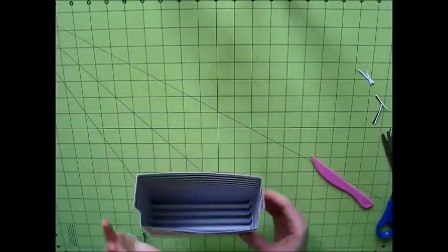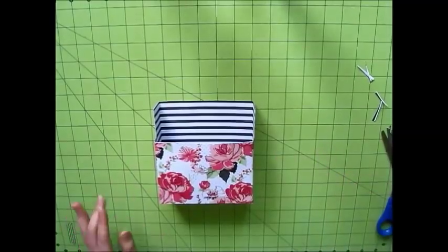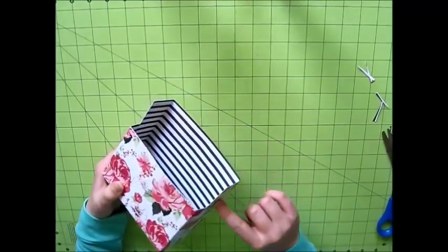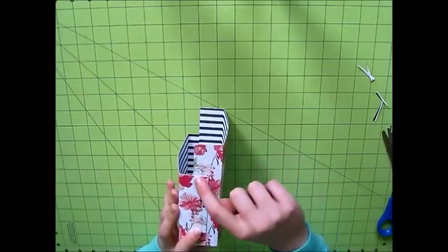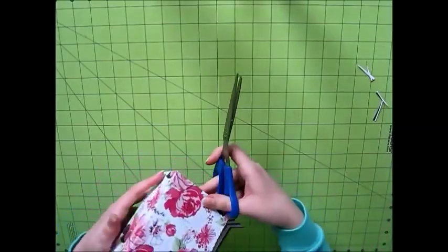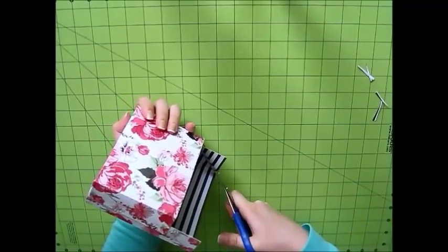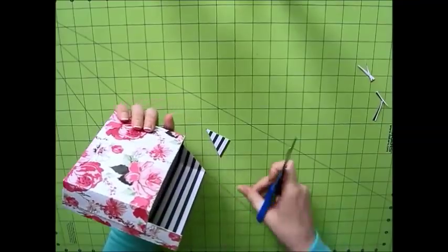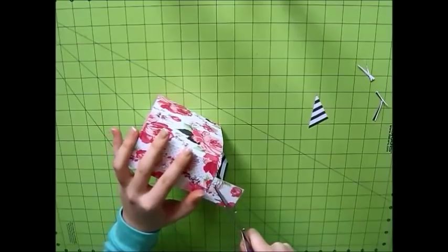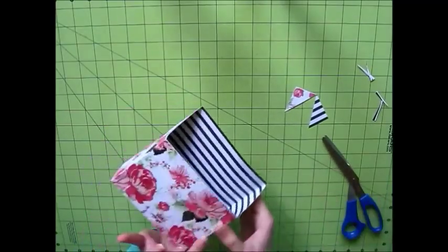Once you have done that, you will see that your box is almost done. It stands up on its own. It's super cute! The last thing to do until the base of our box is done is just grab your scissors and cut from that inner corner to that outer corner. This is just going to give the back of the box a slight diagonal shape — that typical storage box look. It's going to make it look clean, tidy, and super cute. Take your time doing this, make sure you get a nice even line. Then just do that on both sides. Now the base of your box is complete.